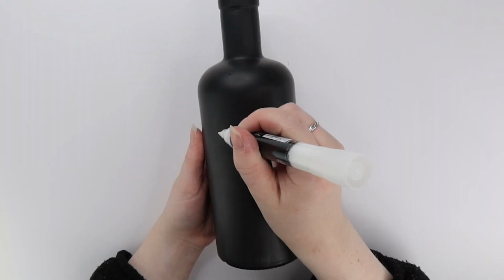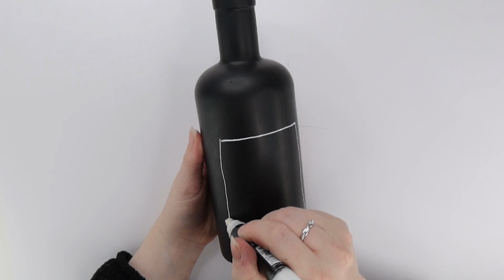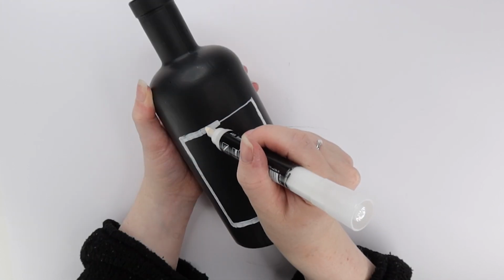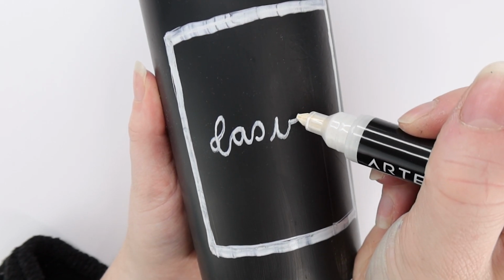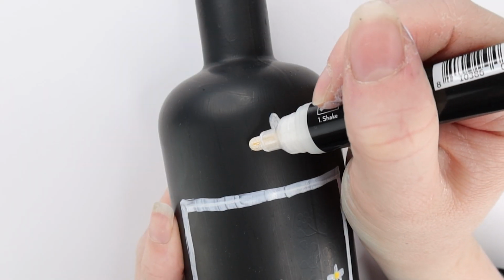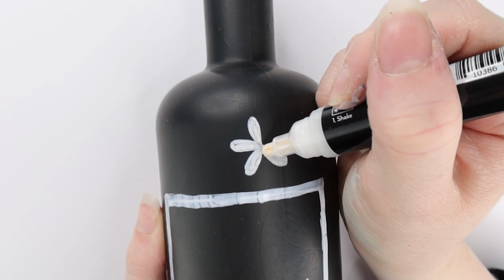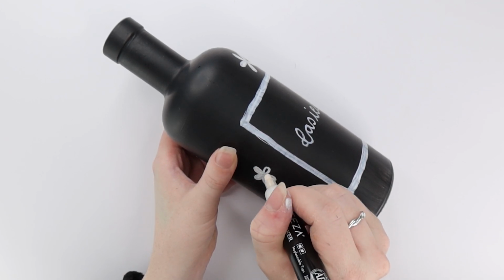So I grabbed my chalk markers and I just basically got straight to work on a design. I kind of just made this up as I went along, but I used to use this jar for flowers, so I thought I'd keep with that theme and make this a flower-like bottle. I thought it would be really cute to label this as the flower that's currently in the jar, so if this is customizable, I'd be able to wipe it away and then put the new flower that's in the jar at the time. So I just stuck with a white pen and I started adding little daisies and I labeled the jar daisies for the meantime, as if there's gonna be daisies in there, and I just did these little white flowers and then I added little yellow centers to the flowers once I was done.